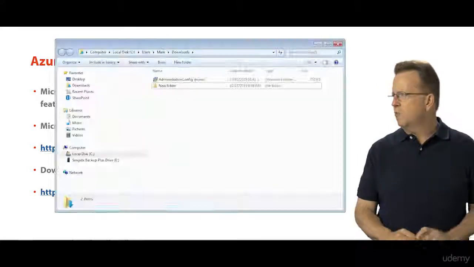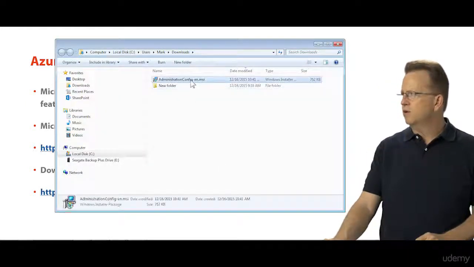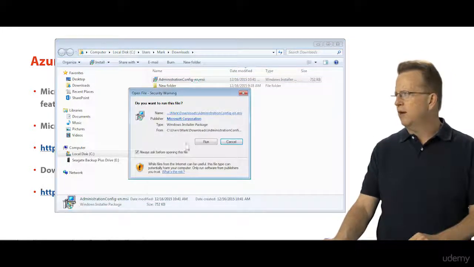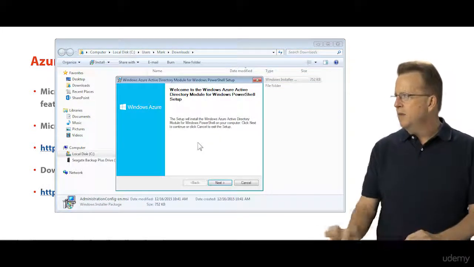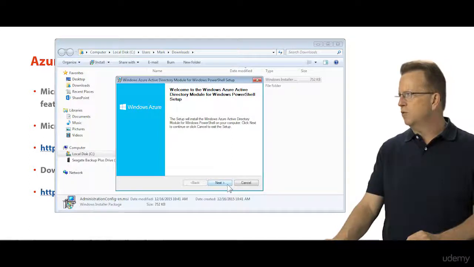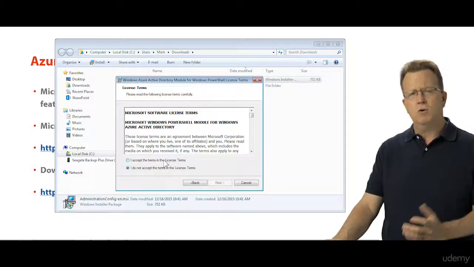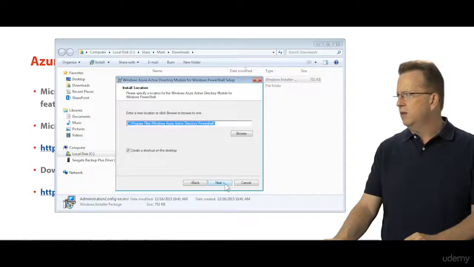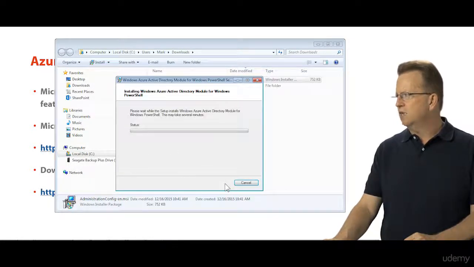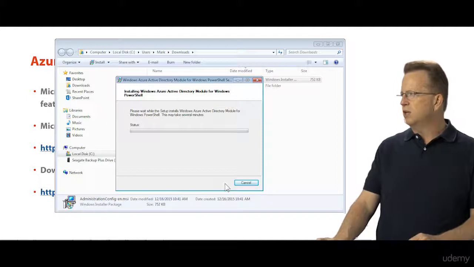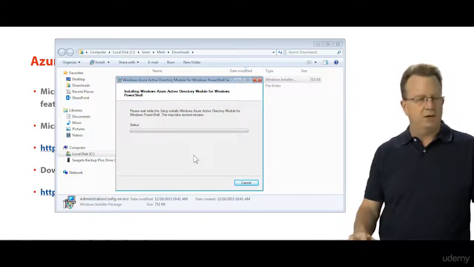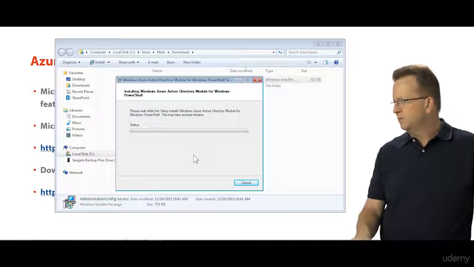So I'm just going to go over here and open up my folder, and there it is right there, administration config. I've already met all of my other prerequisites, so let's just click on that and actually install the product. This is just a quick wizard that will walk you through installing the Azure module for PowerShell. Click on the end user license agreement, accept the terms there, accept the default directory, and install, and this will be a very brief installation. Let that finish real quick. It may take several minutes here as it goes through and finishes.